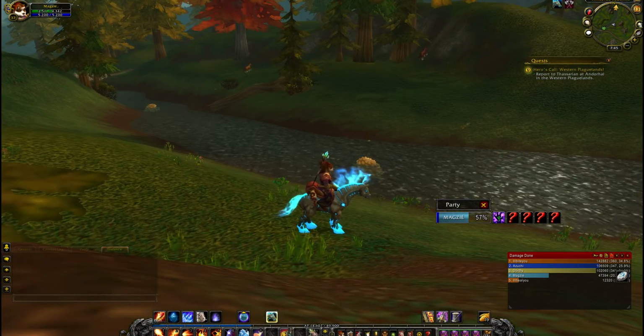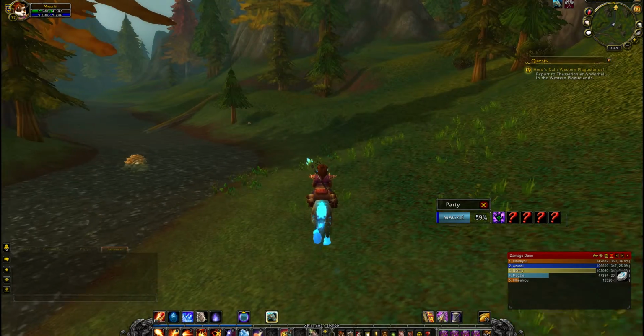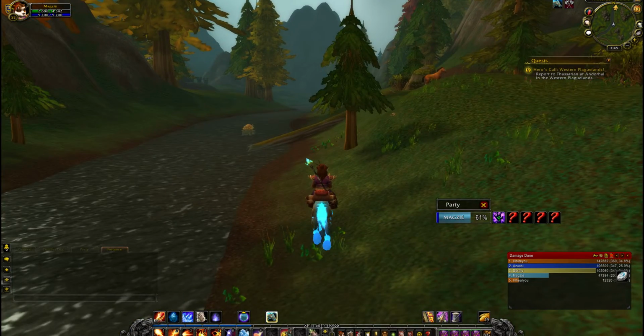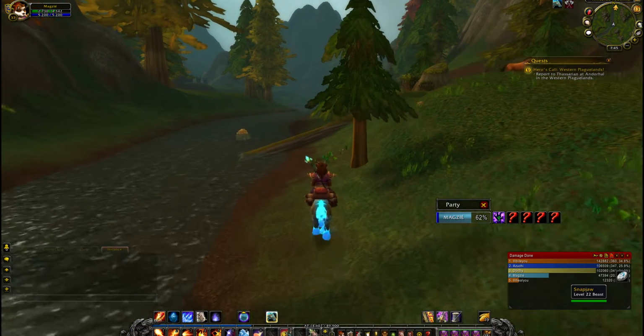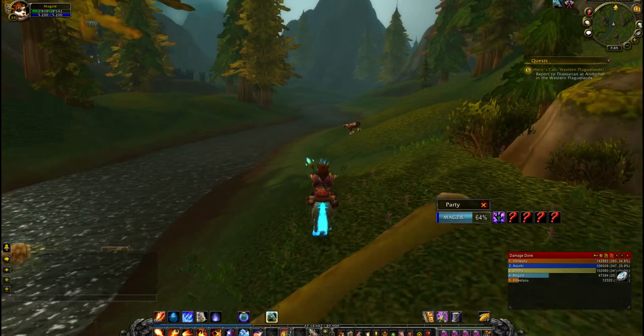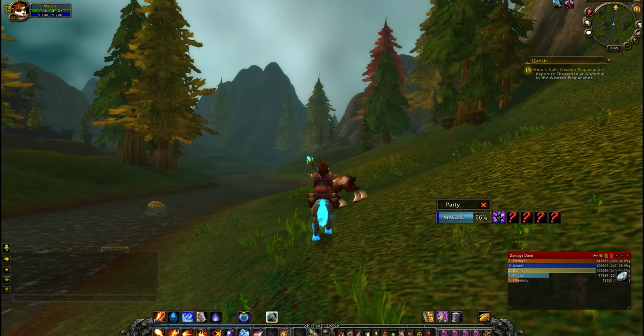Plus, I can show you my favorite turtle, if he's spawned. He spawns on this river right here. For a hunter, I normally just ride up here when I get to 20th level. What level are these guys? Yeah, 20th, 22, something like that. I don't remember what level he is. He might be 25. But he runs along this river.